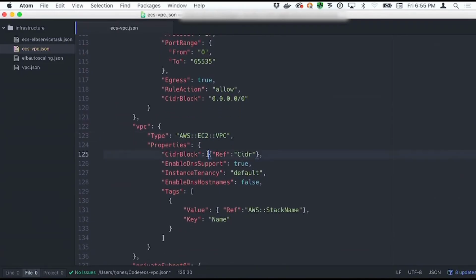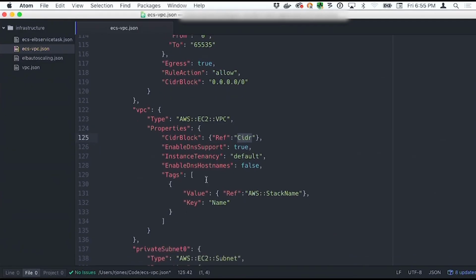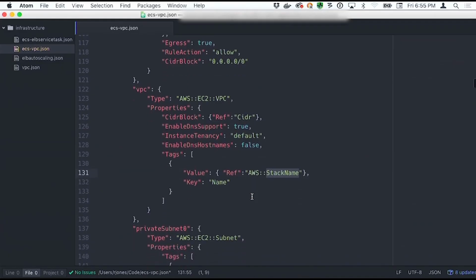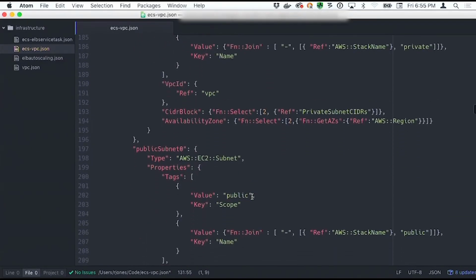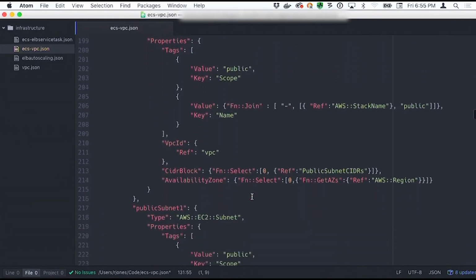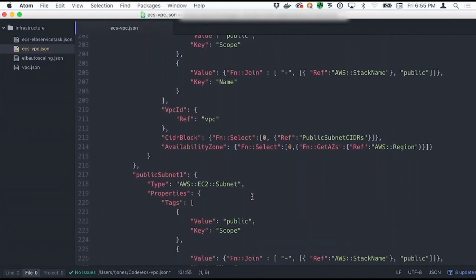You can see we're referencing the CIDR parameter. We're also going to tag this and reference the stack name that we give our stack. And you can see this template does get fairly involved. There's quite a bit going on here. There's quite a number of resources that are being created and managed by this template.